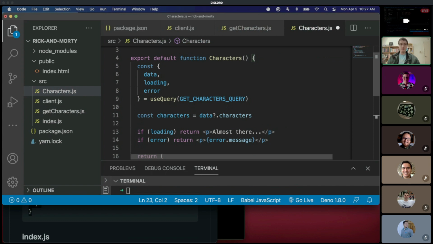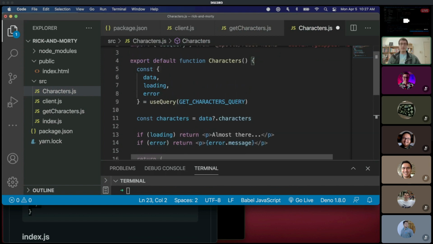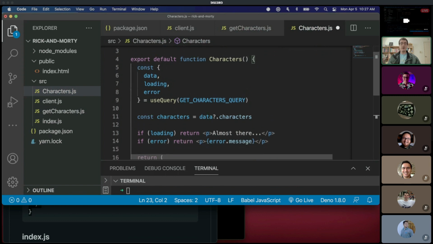This is very similar to the Redwood cell, and again, Redwood uses Apollo, so Redwood was just creating an abstraction on top of this. It's so you don't have to do what we're doing here, which is write this conditional logic to say, if it's loading, return this, if error, return this. Now for a component this size, it's not really a big deal.